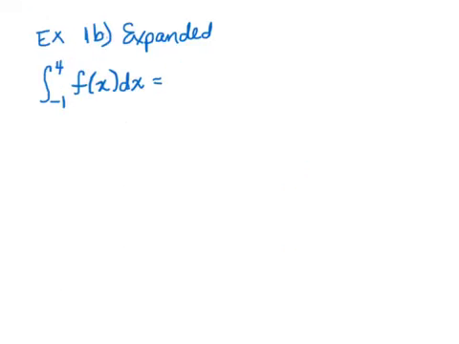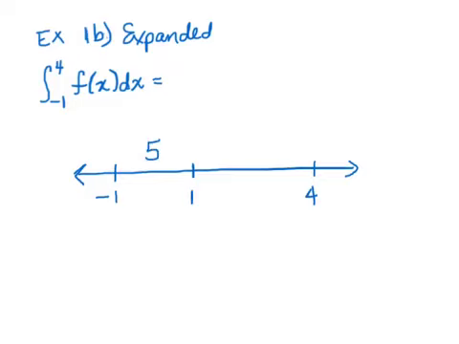To expand some information for you on 1b, where you combined the integrals, I want to show you a way to look at this on a number line. So we're going to say that we have from -1 to 4, the number line is going to represent our function, and we don't know what this is. But if we look at the two integrals that I gave you on the previous example, at 1, we know that from -1 to 1, the value is 5. And we know that from 1 to 4, the value is -2.